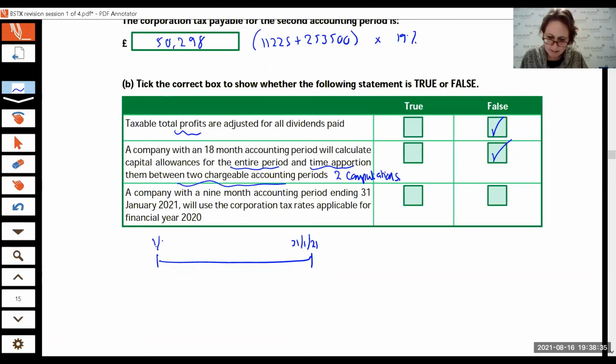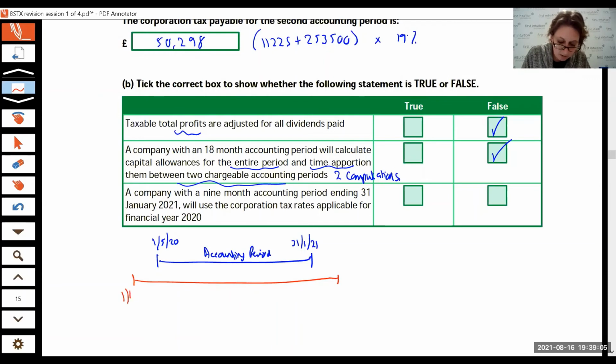Let me say, how many months was it? A 9-month period. Okay. So May, June, July, August, September, October, November, December, and January. So it is May. We've got May 2020 to January 21. That's my accounting period, the period I'm actually preparing my accounts for. I now want to compare that with the financial year. And the reference material actually tells us what the financial years are. Financial years start on the 1st of April of every year, and they end on the 31st of March. And this one, because it starts in 2020, is FY20, financial year 2020.